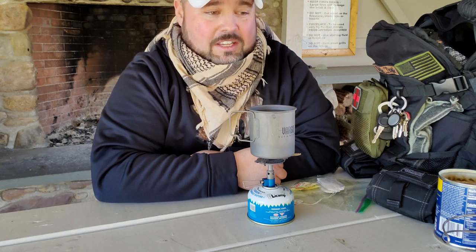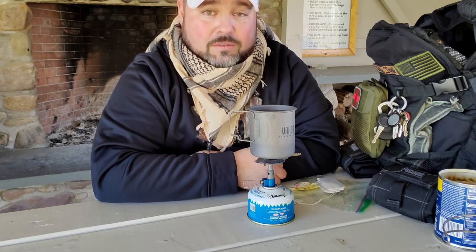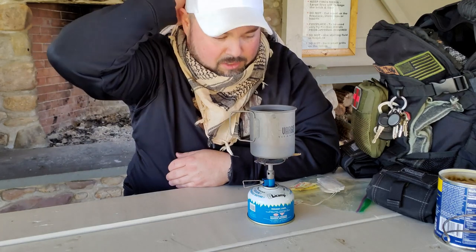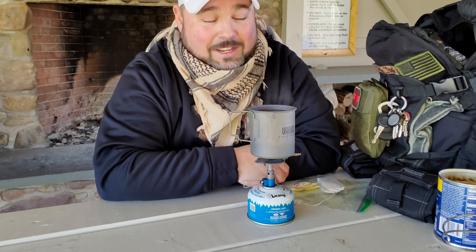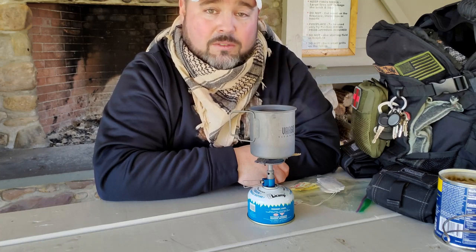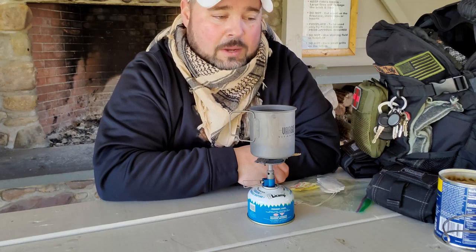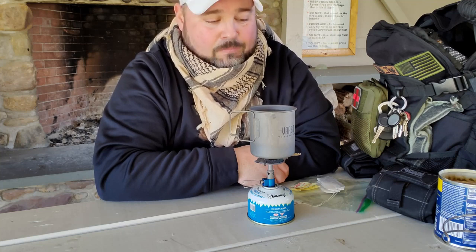It's keeping everybody inside, it's keeping everybody home from work, which is hurting. Trust me, the unemployment system here in Pennsylvania, I hear good things, but there's a lot of bad, and a lot of people still have yet to receive anything from unemployment. We're not allowed to go to work. I'm not essential. I don't work for the police, fire, EMS or hospitals, so I'm not an essential employee. So I cannot work right now. Our company is shut down for the most part. Not having any income is really hurting.